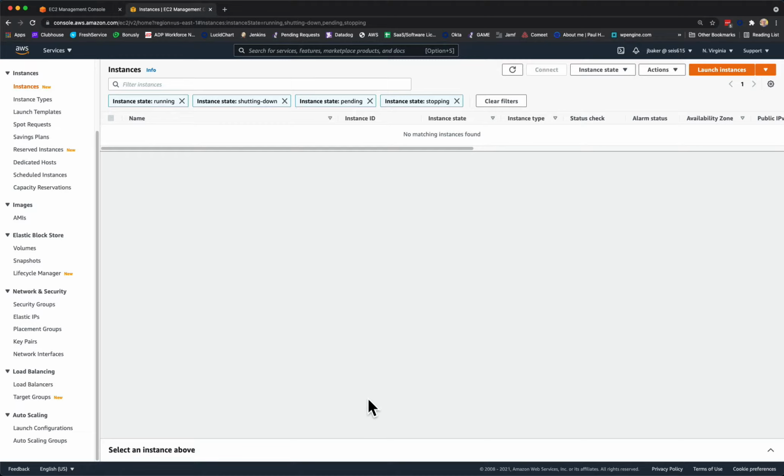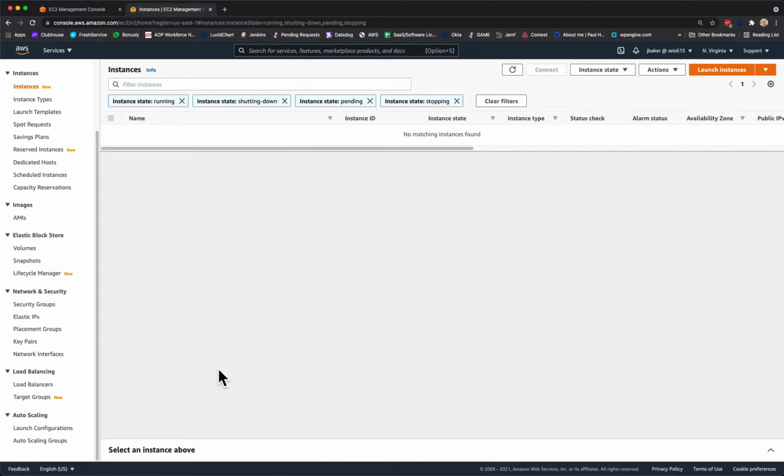Now, before I start creating resources, I just want to point something out that's important. I'm already logged into the EC2 dashboard. If I scroll all the way to the bottom on the left-hand nav, you'll see an auto-scaling option where we can create auto-scaling resources. You can see we can create an auto-scaling group, and then there's something called a launch configuration. Now, we're not going to use the launch configuration.